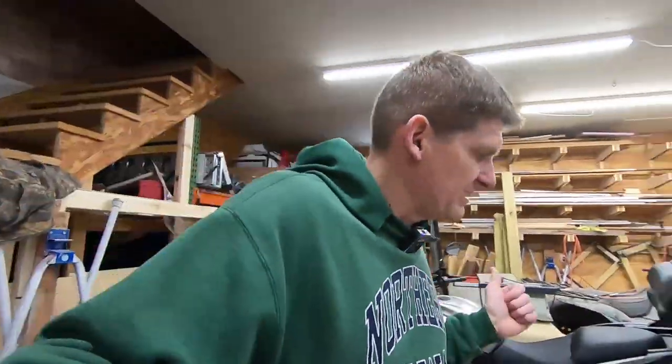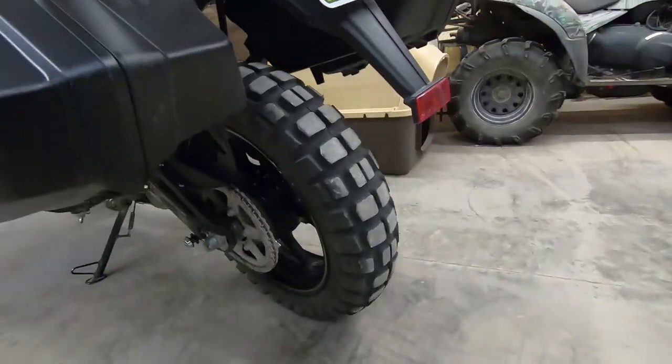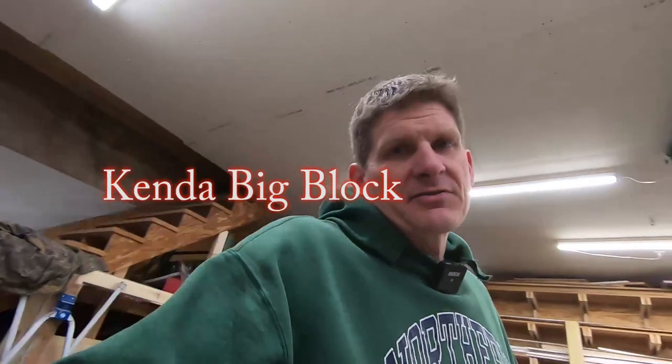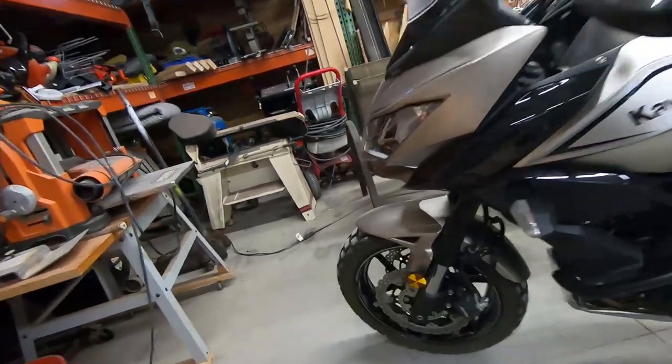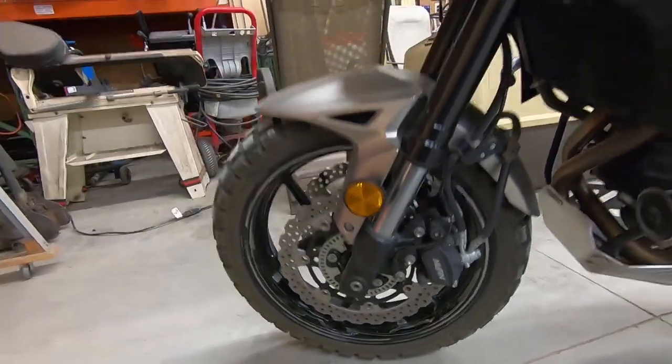When I put these tires on in the fall, this is a Kenda, I don't know whatever that Kenda knobby tire is, pretty basic, inexpensive tire, but that thing has a super stiff sidewall. When I took the street tires off this thing, actually the Shinkos weren't too bad either, but that stiff knobby tire was a real pain. And this front, the TKC 80, was pretty tight getting on there too.